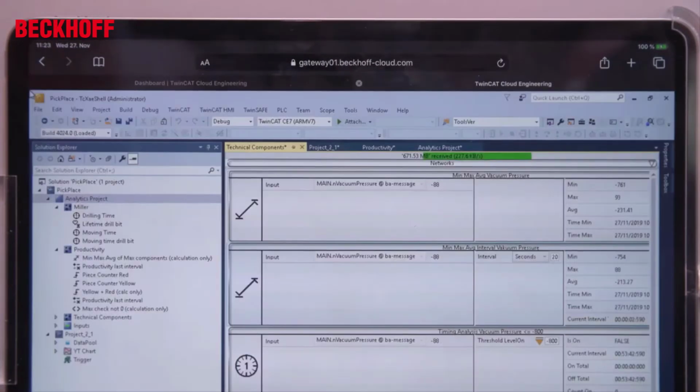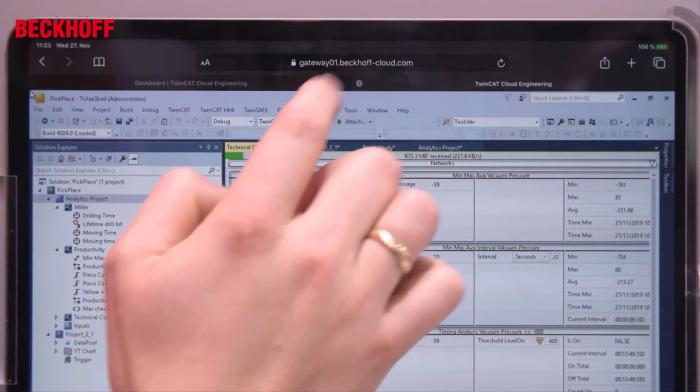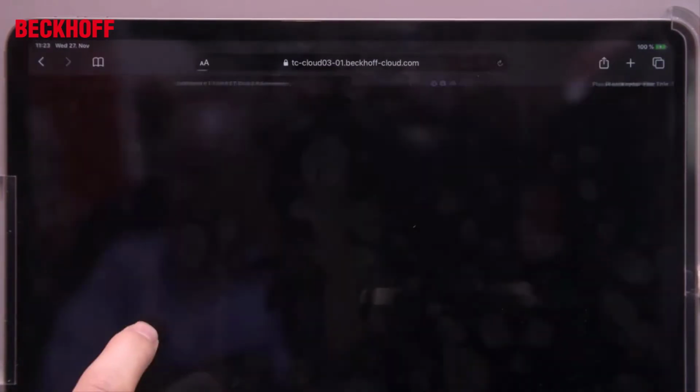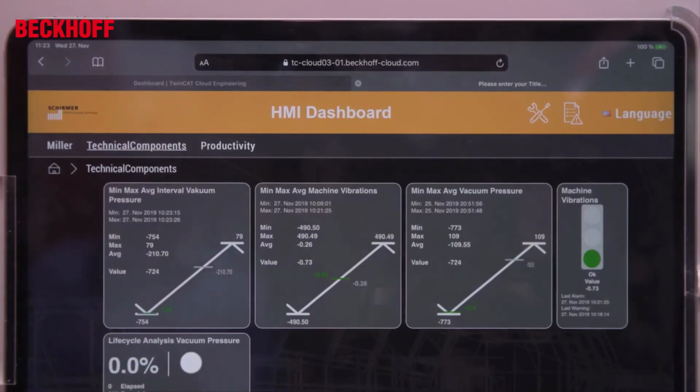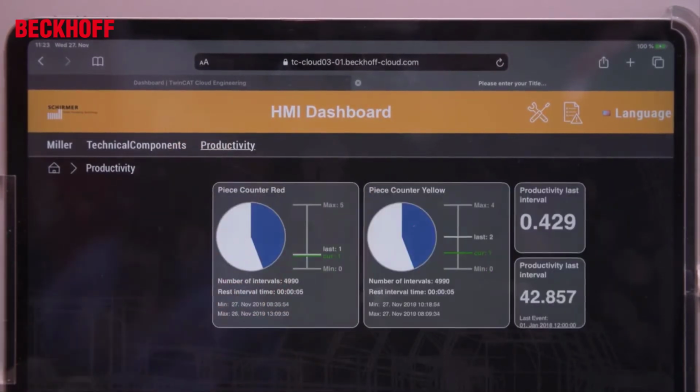The customer can choose from two different user models. The test user gets free access to the cloud engineering instance, and when he decides to further use the cloud engineering instance, he can use a subscription-based model. He can also use source control mechanisms in order to exchange code or TwinCAT projects with an on-premise customer.